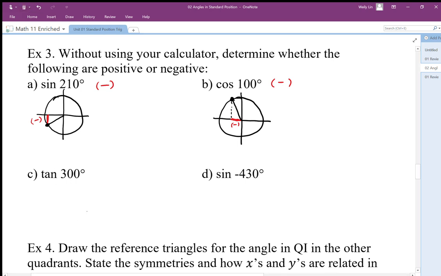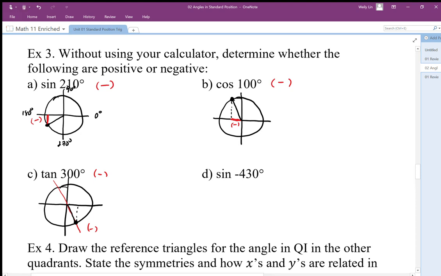Taking a look at 300 degrees, we want to locate the 300 degree angle. So again, it's really important to know your poles here. So 90, 180, 270. So we know that 300 degrees is just past 270, so somewhere about there. So our positioning is in quadrant 4. And the tan is to do with the slope. So this is our slope triangle. We know our slope is negative going through there. So there's our negative slope. So we know that the tan must be negative, or the negative y compared to positive x is going to give us a negative ratio.